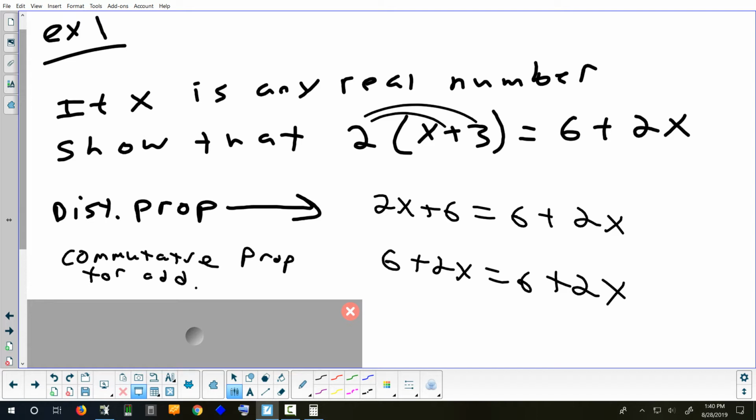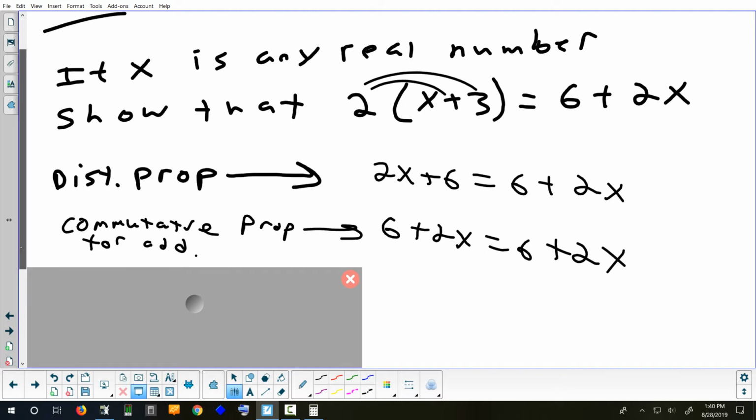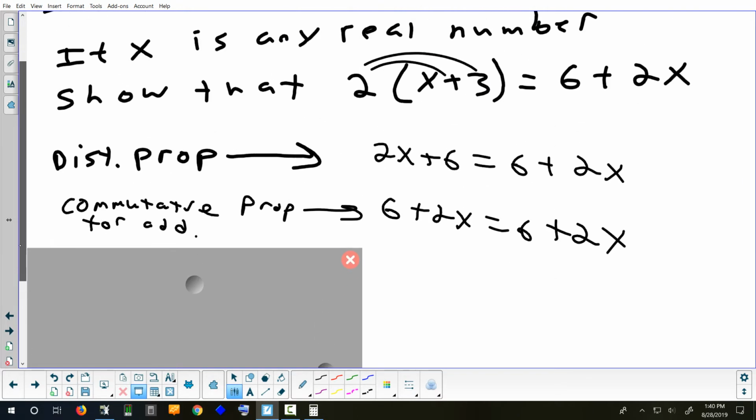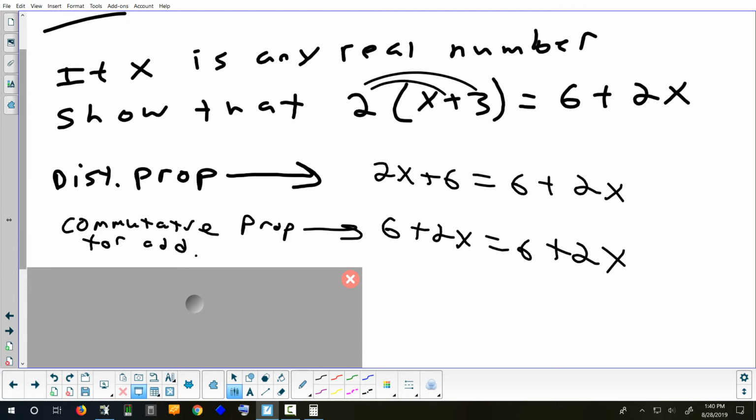And that's it. So you had the steps, and you had to figure out the property, or it could be the other way around. Any question on that? I'm not going to ask you what's the definition of the distributive property. I might just say, simplify using the distributive property. So you just have to know what it means to do that. Okay.